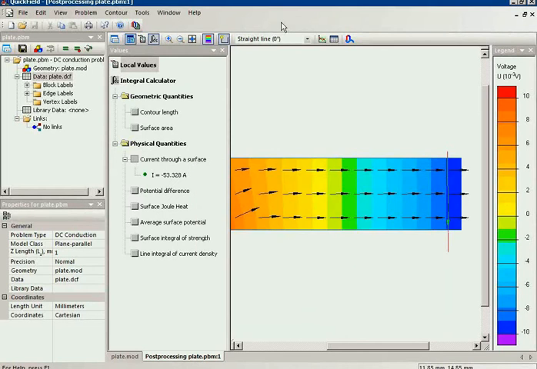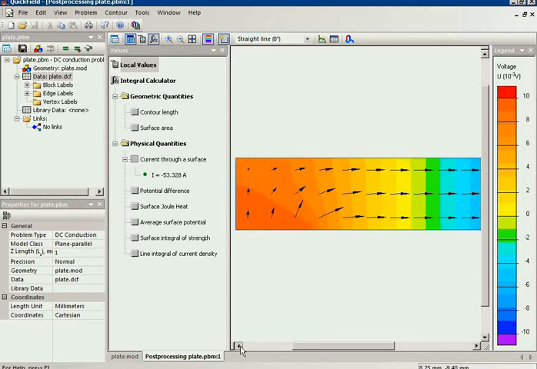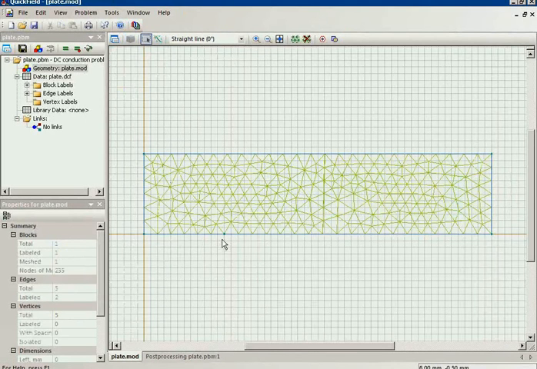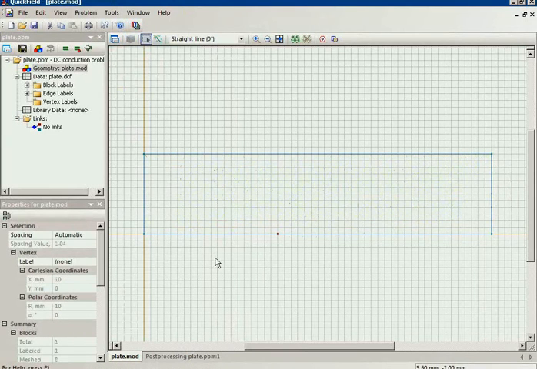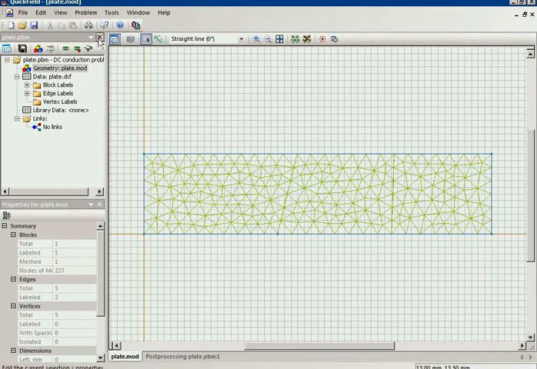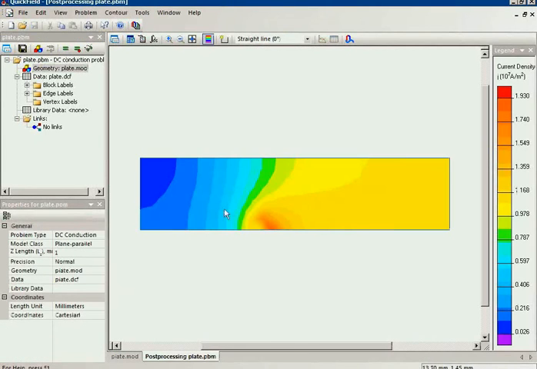QuickField allows you to change the geometry rapidly and adjust many parameters. For example, I can change the electrode length from 6 to 10 millimeters. Solve the problem again. And this is the result.